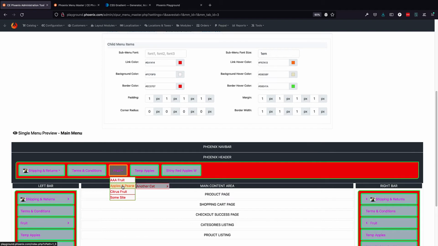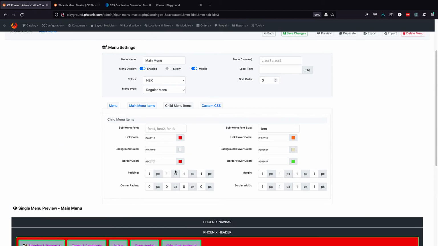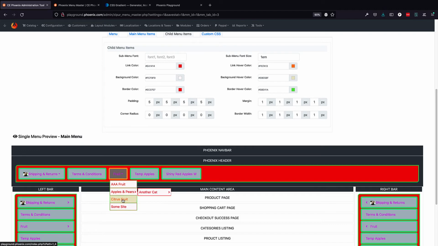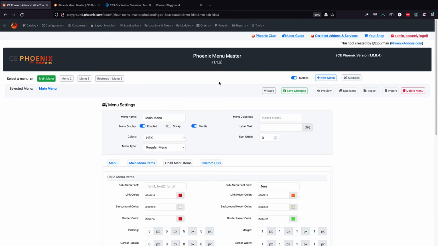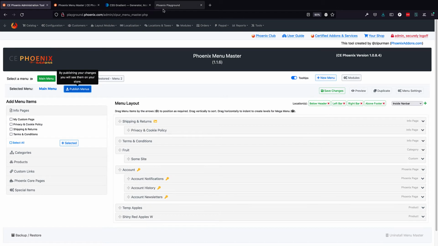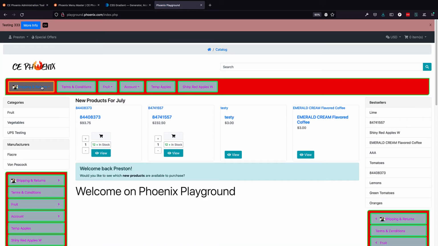And if you spend enough time, you can really make these menus pretty cool. So padding, we'll add a little bit to this. So to the top value, we'll add 5, to the right value. Margin, this is the distance between them. I'm going to leave that as is, and I'm not going to change anything else. So now if I was to publish this, I have to go back and publish menus. And now if I refresh this, I get the menu.